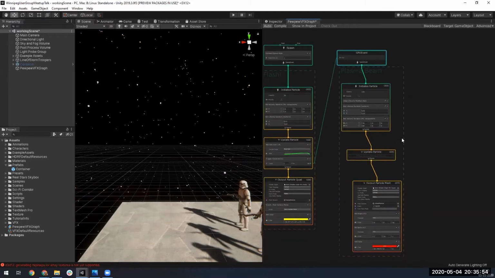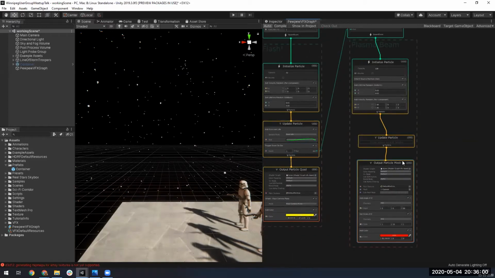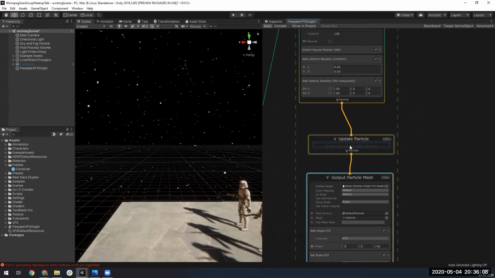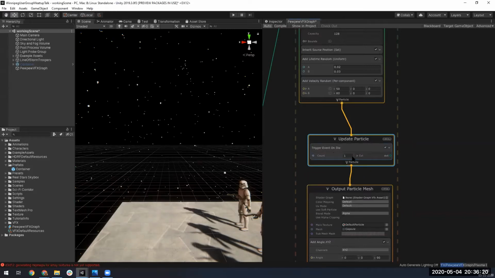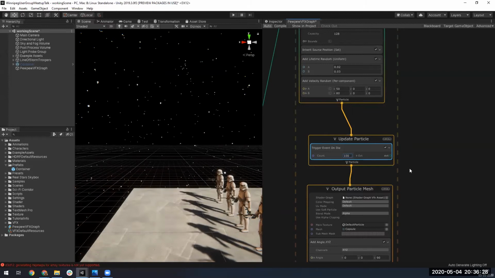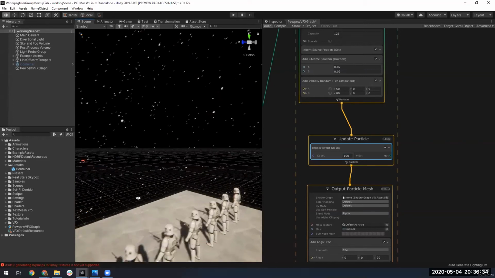The last part is the more fun part, which is the explosions itself. So as I did previously, I'm going to chain these events together, right? So we want the plasma beam to end and then have the explosion come out. So I'm going to go to my update particle, click on space, and add a GPU event as I did earlier. And I'm going to use the on die event again. But this time, instead of having only one particle, I'm going to create about 100 particles. So it's going to generate about 100 particles as soon as the blaster dies, or the blaster is dead.